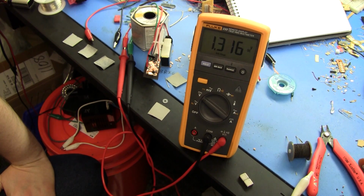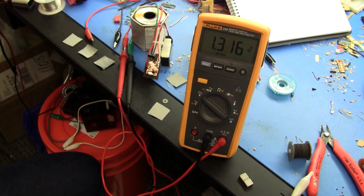But leakage and humidity control and a whole bunch of other variables are very important. Temperature is a big variable, somewhat bigger than I actually thought it would be, but it's pretty significant. So a fair bit more research to go before I have something useful, but in the meantime I think I'm making pretty good progress. Alrighty, next time, bye.